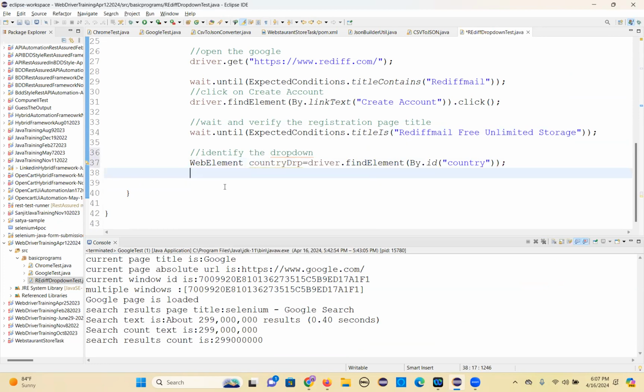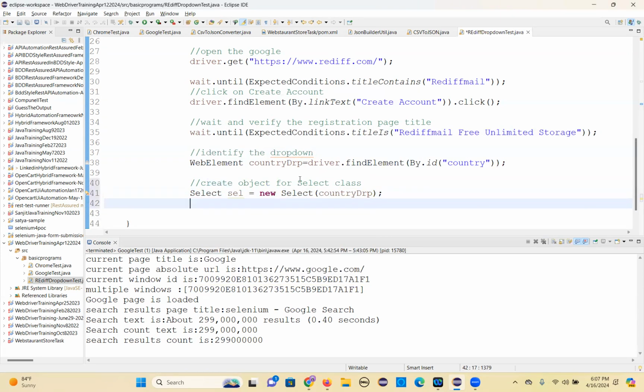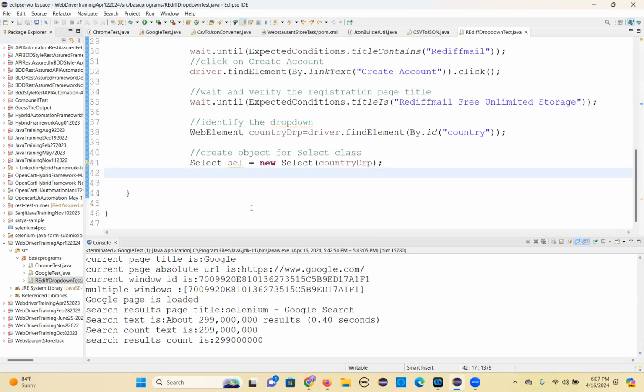Import the WebElement, and then create an object for the Select class: Select sel equal to new Select, and you pass this web element as the parent element. Import that.